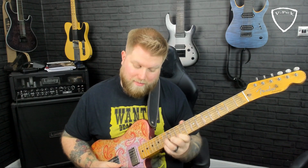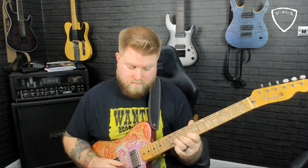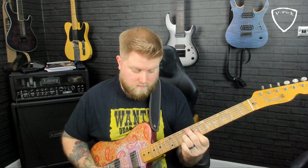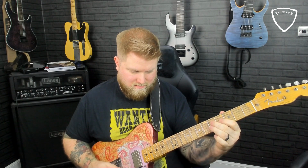Now I use that to my advantage higher up on the neck. If I'm playing the same E triad up here, but instead of playing the E on the high E string, I'll play D, which is the flat 7. Quite in tune there, right? So yeah, it's extremely fun. I really can't express just how much fun you can have with this.